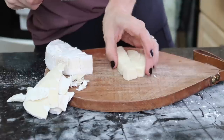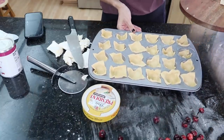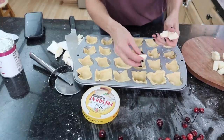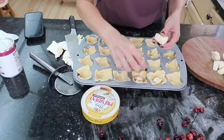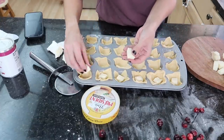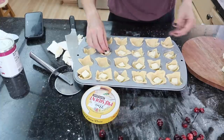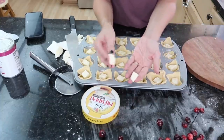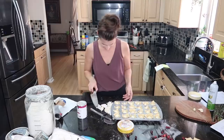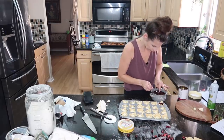Each bite gets about a half-inch thick piece of brie. The recipe calls for four ounces, but I couldn't find four ounces so I got eight — and honestly it takes close to eight ounces unless you cut the pieces even smaller. I always prefer having more ingredients than less. I had three pieces left over and ate them straight.